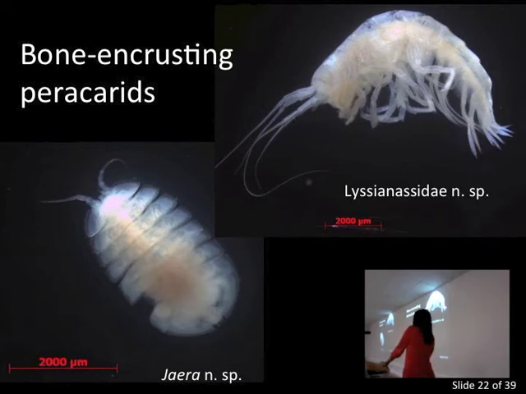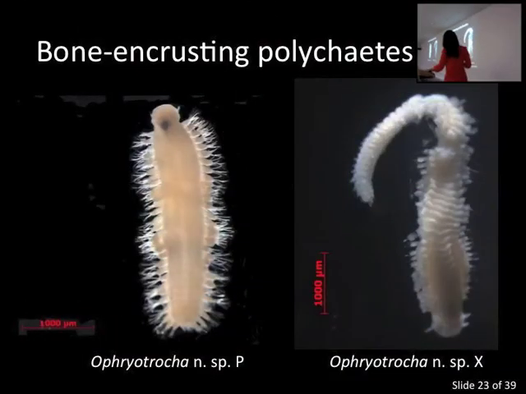And what is exciting about Jaera is that so far all records of any species from the genus Jaera have been from the northern hemisphere, number 1, and have been from estuarine shallow environments. And here is this little guy from the Southern Ocean at 1400 meters depth. So he must have gotten really lost, I guess.